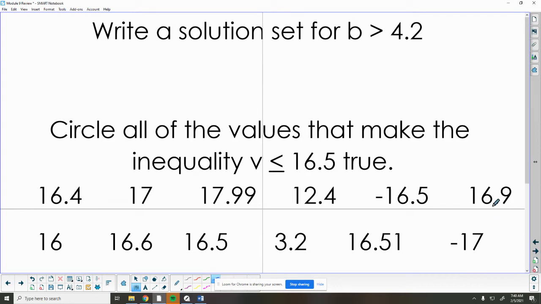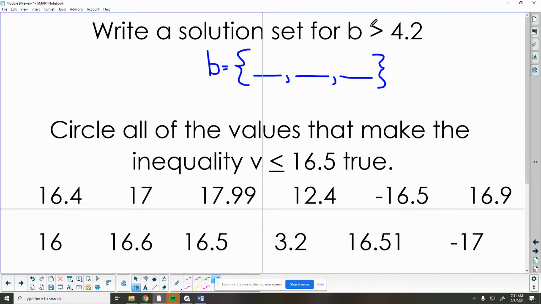Okay, so we're going to move on into the inequality part of our review. So the previous problems have all been equations. They all have a set value that they have to equal. So now we're going to talk about inequalities, where we compare, and they can have an infinite amount of solutions. So the first one just asks us to write a solution set for B. So I want you to stop and think about what are 3 things a solution set should include, at least 3, just for good proof.